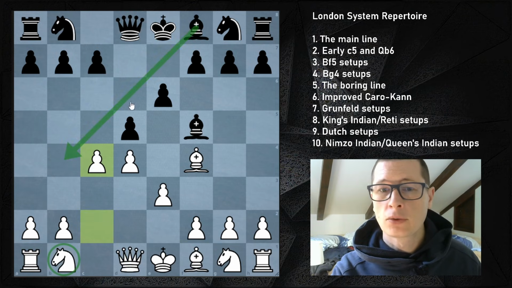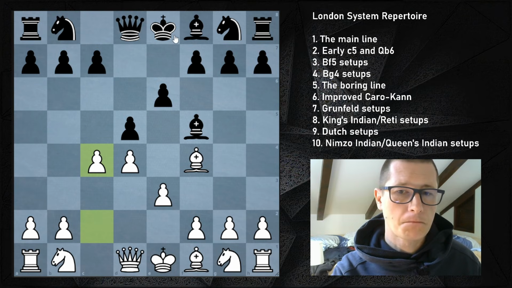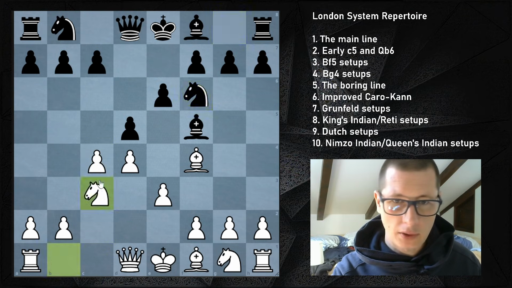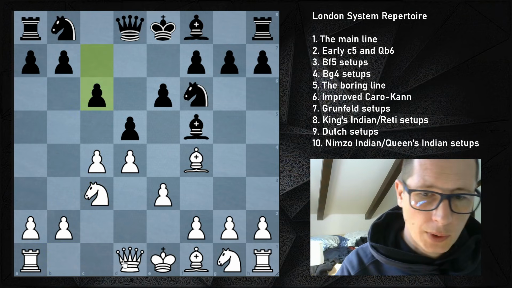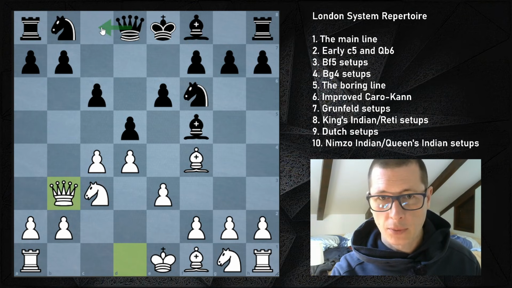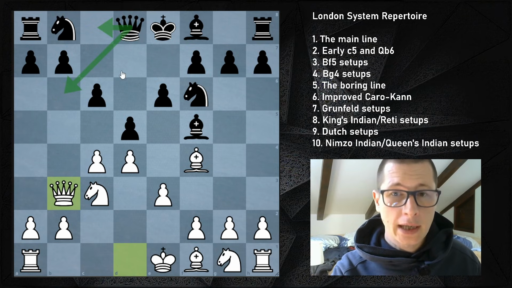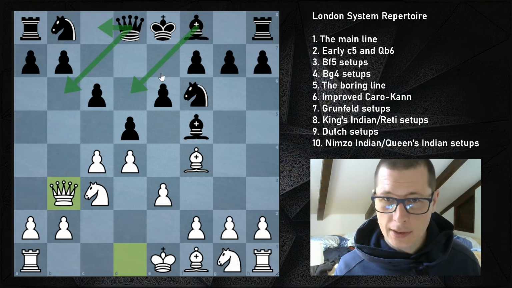Now, if they do not go bishop to b1, let's say they play a normal position with c6. This is the critical thing we are trying to punish. We now go queen b3. And there are two ways to defend. One of them is queen c8. The other one is queen b6. They are both bad. Queen c8 is bad because it doesn't allow black to go bishop d6. So the bishop is condemned to a bad diagonal on e7.